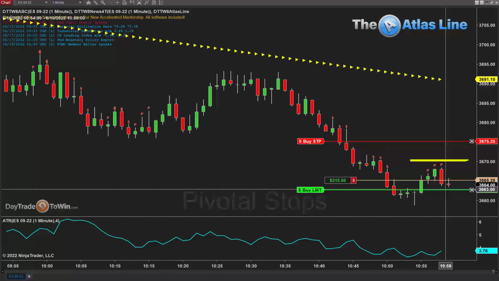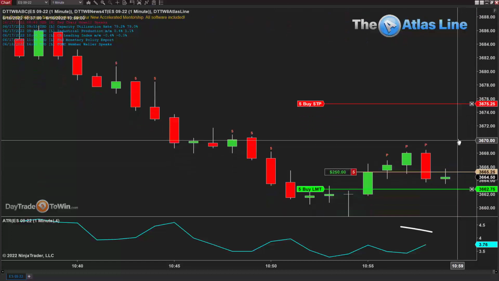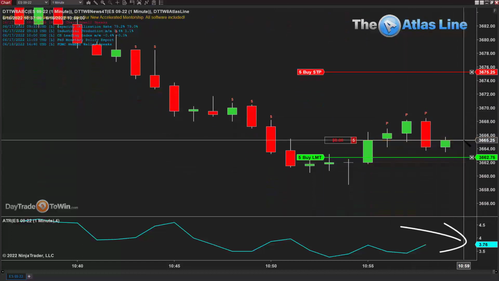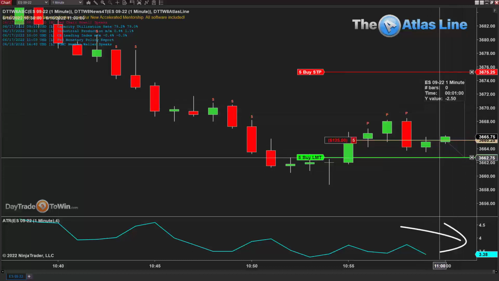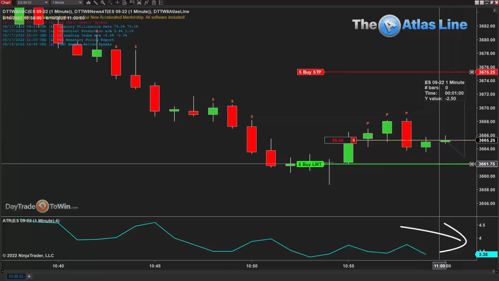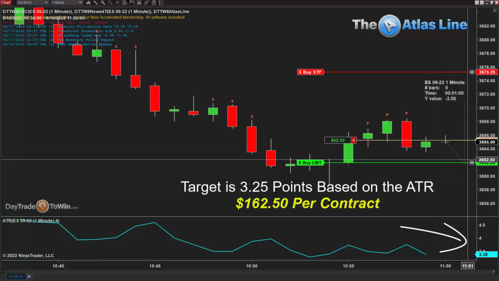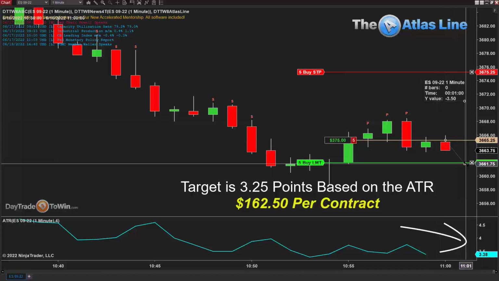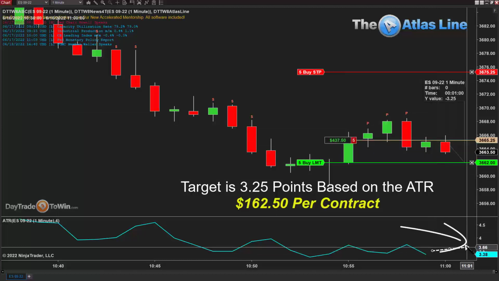We use time, we use pivots, we use catastrophic, and also based on the current conditions, I want to take about 3 points, 3.25 points on this trade. If you look down, there's the ATR, 3.25 points. I want to make sure that I'm using pretty much a one-to-one relationship, 3.25 points for my target. Even be a little bit more conservative. I tell everybody there's nothing wrong with being a little bit conservative by a tick or two. So I have this at a 3.25 point target using the ruler.